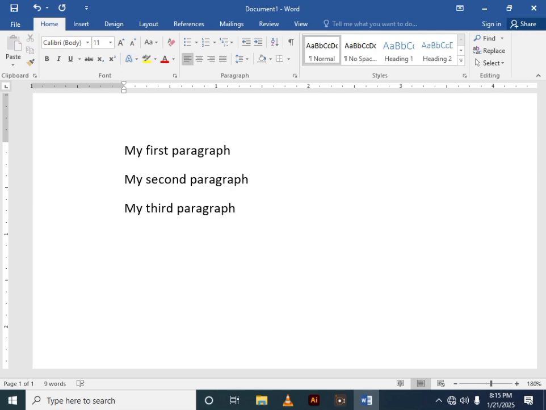Now, moving further, we want to talk about formatting. So what is formatting? Formatting is basically the process of enhancing the appearance of the Word document. Now, sometimes the way you have just typed, it is not appealing at all. It is not attractive to the reader. It is not even close to the reader's attention. And therefore, there is need for you to do some things that will be able to attract the reader's attention.